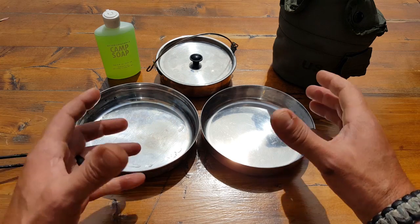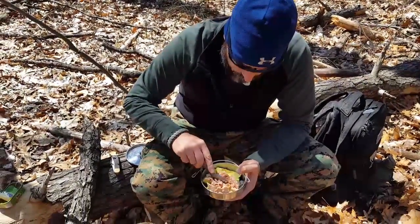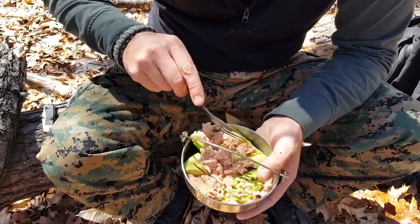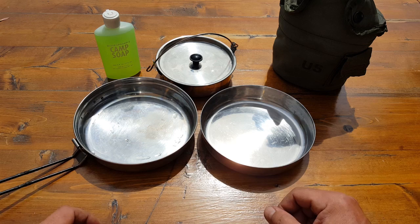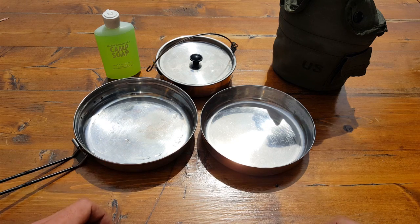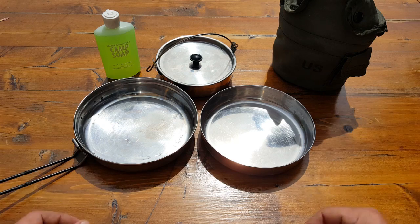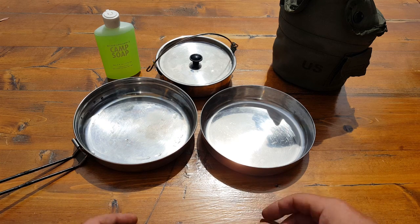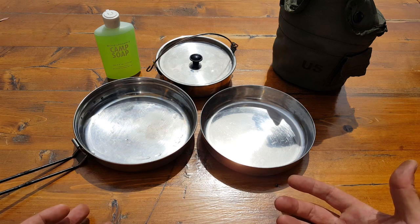This is personal mess gear, so this is made for you and your person. But at the same time, when I go out in the field, whether I'm with another Natural Training Center member or even just with my wife, this is fine for both of us for what we need on day hikes and things of that nature. Even if we were in a survival situation, in a pinch it's small — you might have to cook two or three times — but it's going to work for you. Its advantages far outweigh the disadvantages, because of the room it takes up in your kit and the weight.